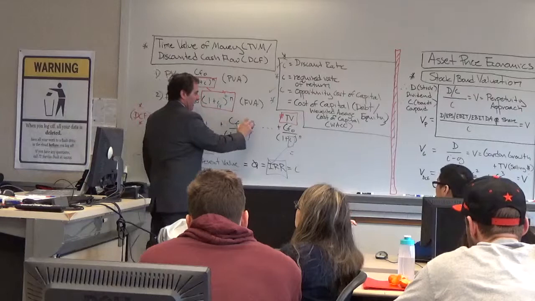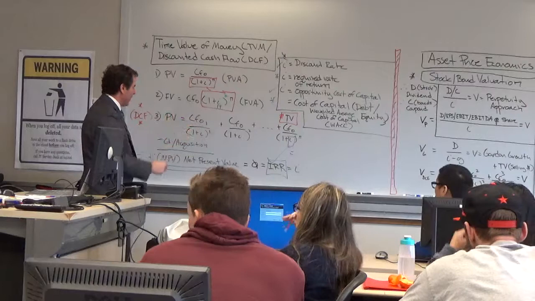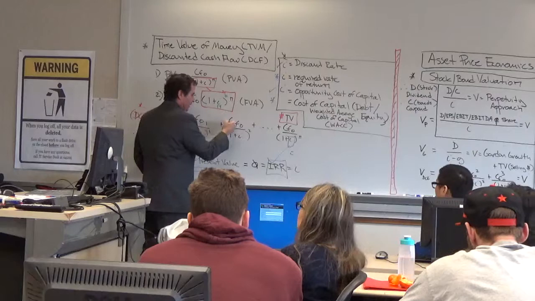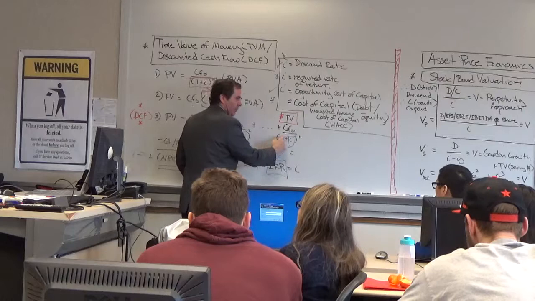I'm going to get cash flows per year going out in time over a holding period—it could be three years, five years, seven or ten. As you can see, these present value factors for each year one, two, three, four, are going to go to the first power, the second power, the third power.